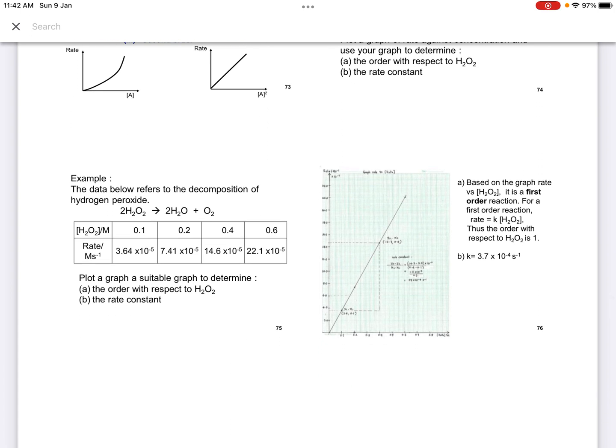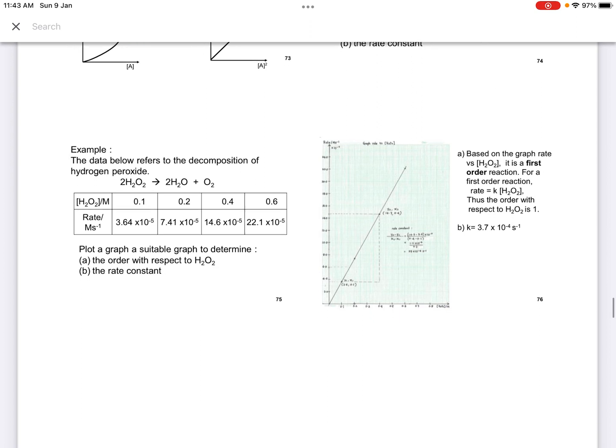Okay, so that means first order respect to H2O2. Ataupun rate law kita boleh tulis rate sama dengan K bracket H2O2 power 1. Power 1 tak payah tulis lah. Then how to find the rate constant? So we can find from the gradient ataupun slope. Okay. This is our, if you remember, this is our y equals to mx plus c, right? So y adalah rate, m adalah k, kita punya x adalah H2O2 lah. C itu sebab dia sama dengan kosong, so pass through origin. Okay. So okay, we get that answer.